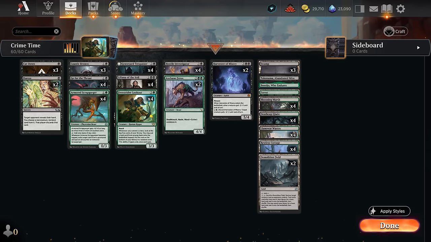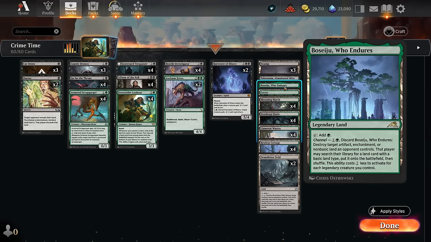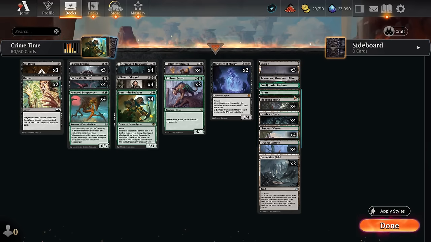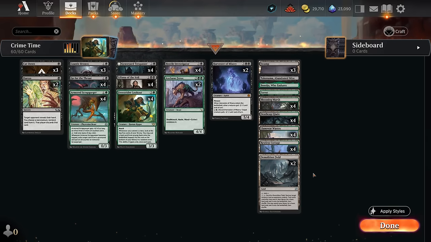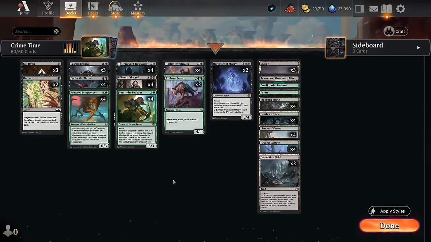And then, as we mentioned, in the mana base, there's the Cottage, which is also pretty important to eventually close out games. And then the channel lands also have great synergy with the Hostile Investigator. And then a couple basics, which we can also search up with our Demolition Field, which is an answer to opposing utility lands. And then we also get to play with a new Blooming Marsh to fix our colors early on. So yeah, that's our deck. Now let's jump into some games and see how the deck does.